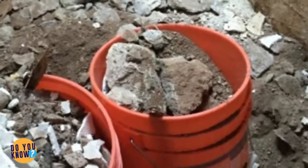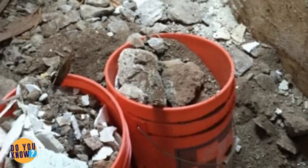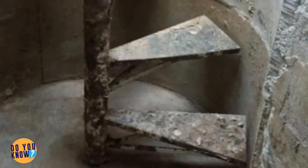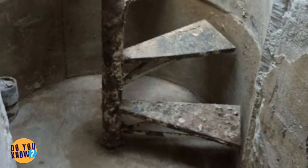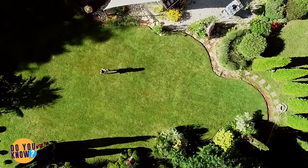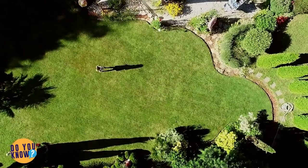The man wanted to make sure it was safe to be down there and make it a viable place to just be in. To do this properly, he was going to have to get all of the debris out of his way. After some grueling labor, the rubble was finally all cleared out. He could climb back up to take a better look at the entrance and determine what the next step in identifying the structure would be.